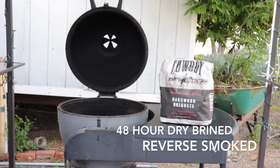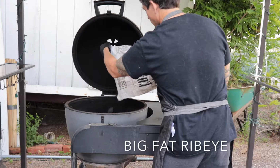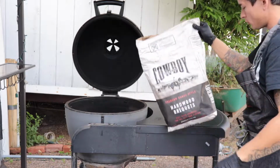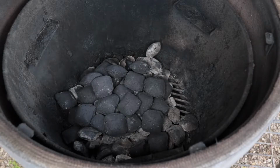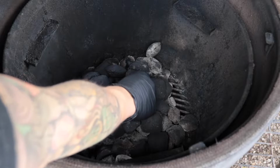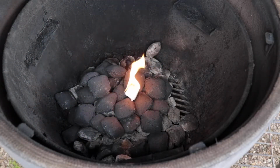Today on Meat and Heat, we are doing the best steak you can make at home. Dry brined, reverse seared ribeye. We start by wanting to build our fire. I like to use the Weber fire starter cubes. They're waxed and catch quick and they do the job perfectly.